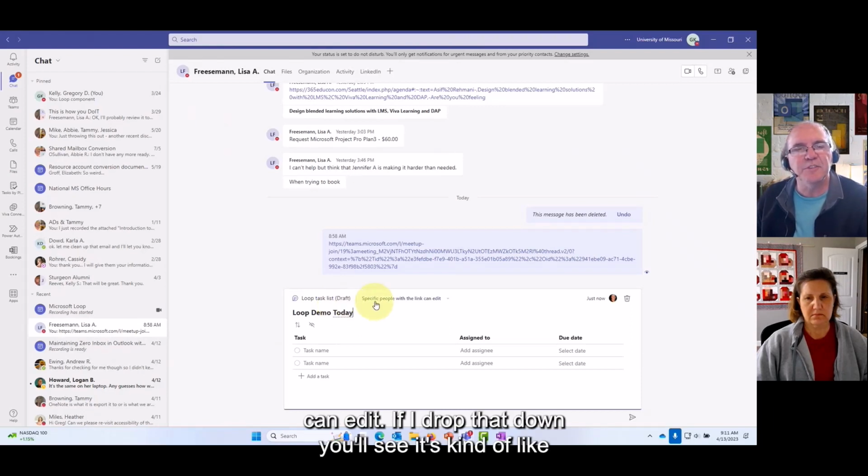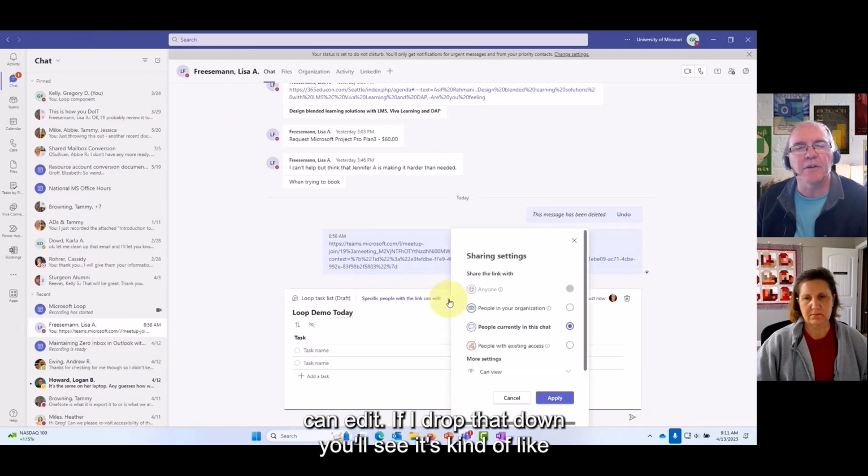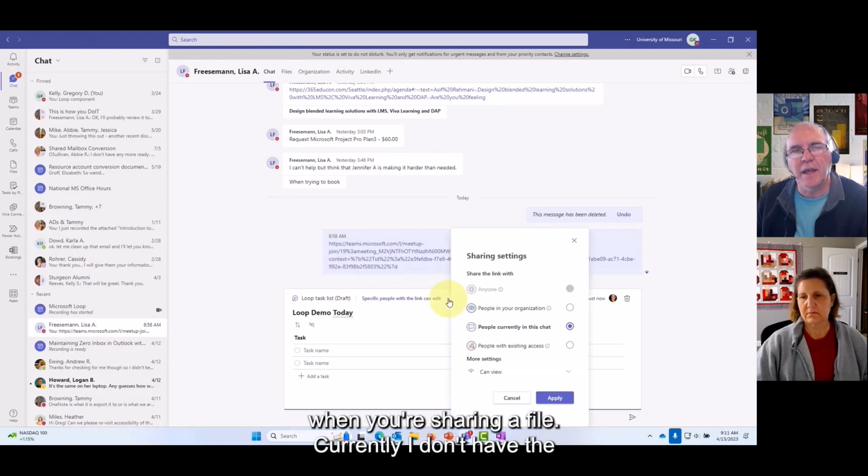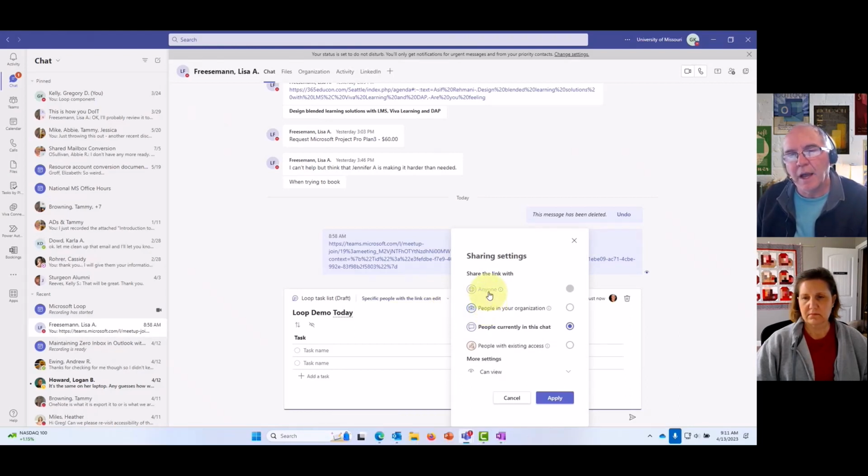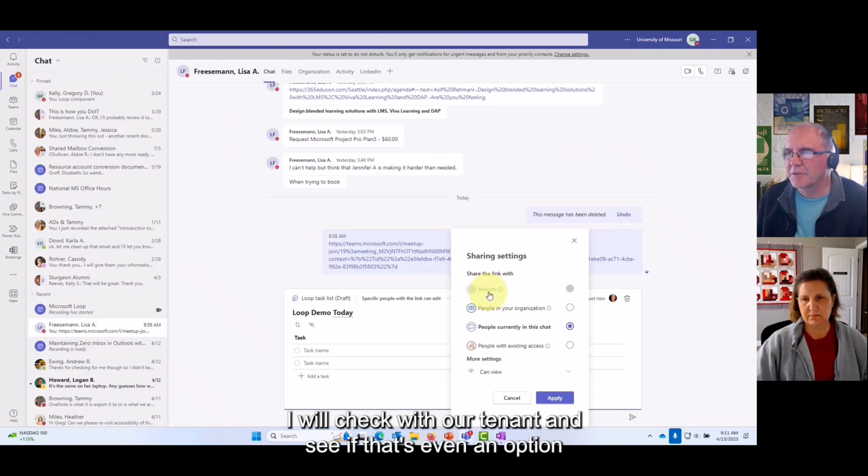Here it says specific people with this link can edit. If I drop that down, you'll see it's kind of like when you're sharing a file. Currently, I don't have the option to select anyone. I will check with our tenant and see if that's even an option, because that would be nice, because then I would allow people outside the university.